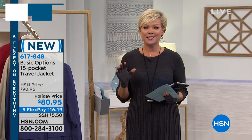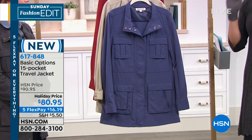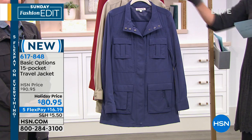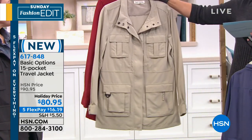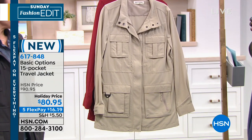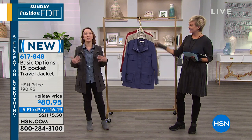We're going to talk about the importance of traveling safely. When you travel, you have so much you want to bring and so many things you want to remember. It's such a nice thing when a designer like Basic Options gives us all the function in a very fashionable jacket to put all of your essentials and know exactly where everything is so you can reach for it in a moment's notice. We have this in blue, stone, charcoal gray, and deep red. The length is 30.5 inches, machine wash, tumble dry. Extra small through extra large. Welcome back, Rochelle — I love any fashion that's also functional. This can essentially be your third carry-on because you're wearing it, and there are 15 pockets in this jacket.